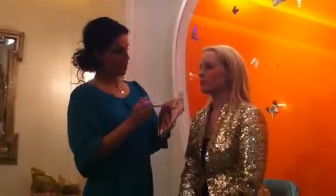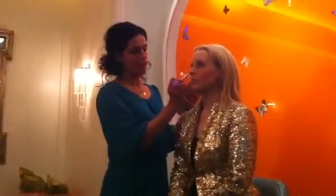Alright, so now that I've concealed a little bit, what I'm going to do is add brightener. Now brightener is a little bit lighter in texture, and a little bit lighter in color as well. Brightener is where you want to push out, you want to pull out a feature.